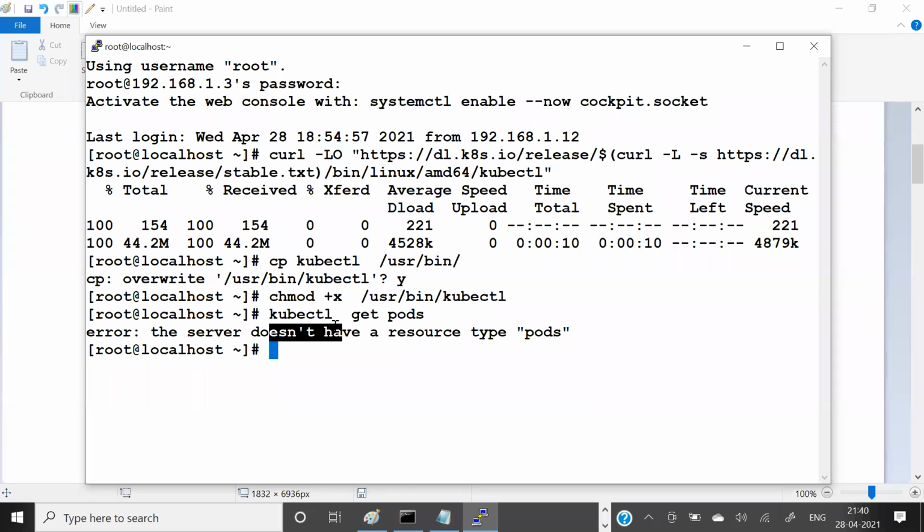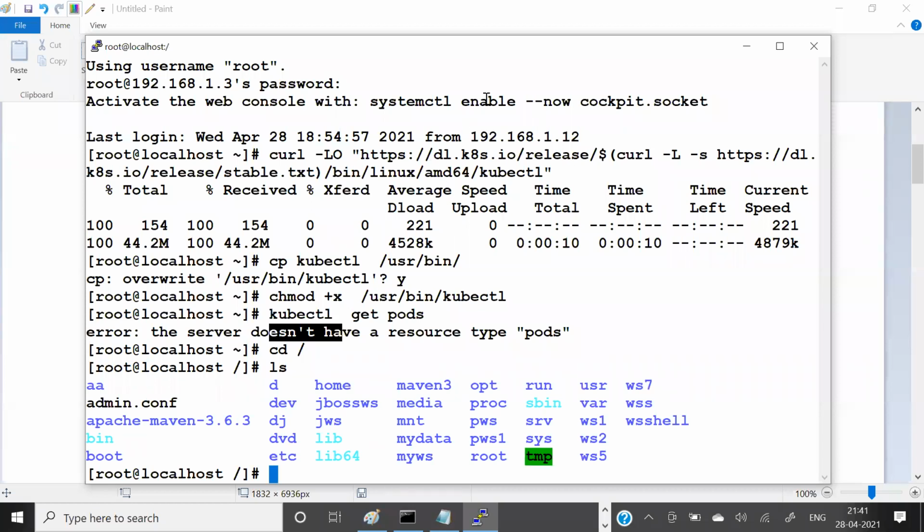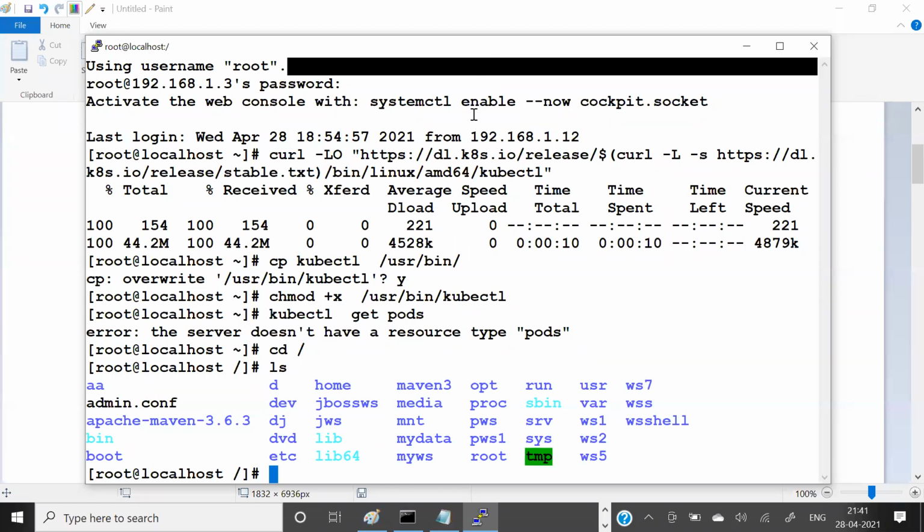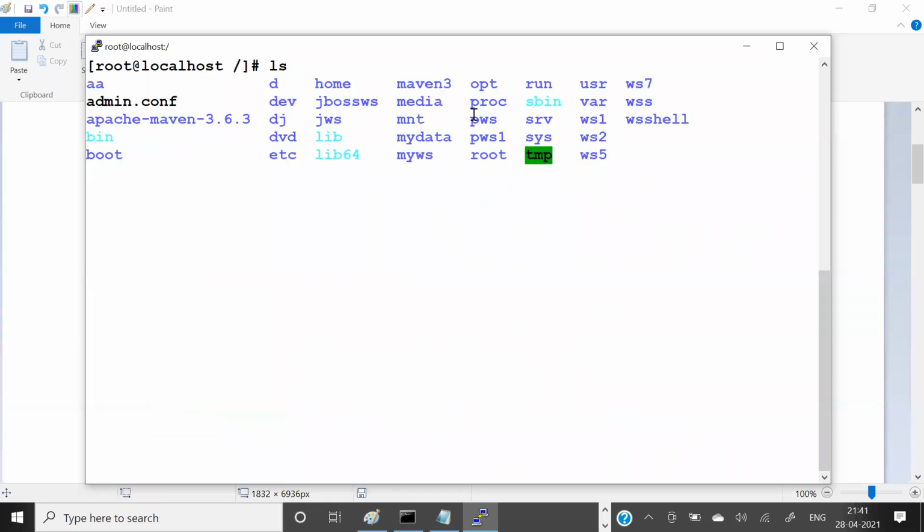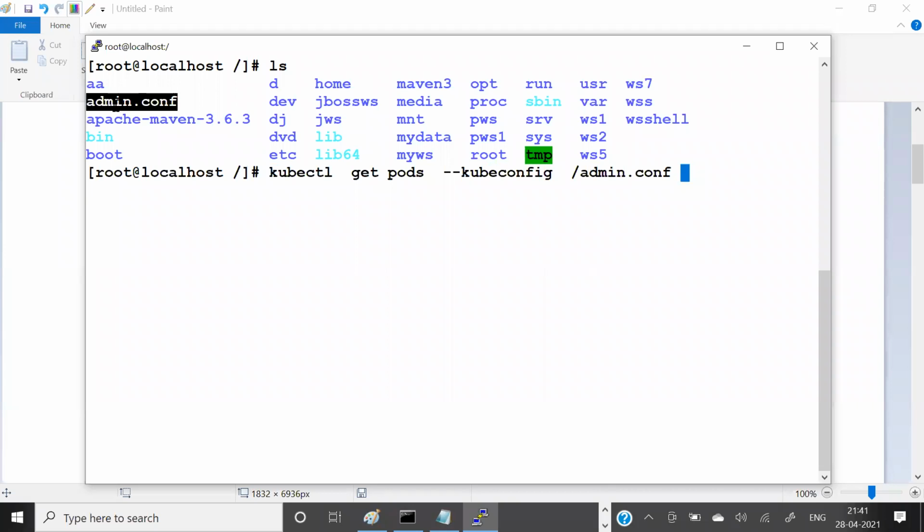So wherever your Kubernetes cluster is, go there, get the admin config file and copy it here. You know this part from my last classes where I showed you how to integrate with Kubernetes. I already copied that file in my root folder to save our time. The same file I downloaded from the Kubernetes cluster in my last class, I uploaded here. Now if you want to run any Kubernetes command, just use the keyword kubeconfig, meaning this is my config file, and this file contains my Kubernetes details.